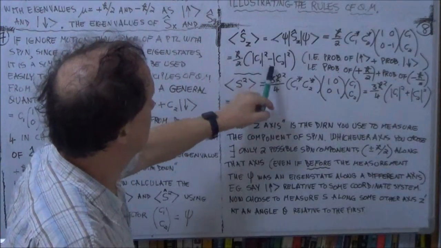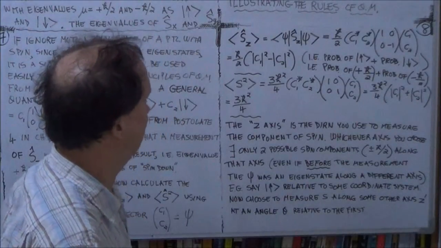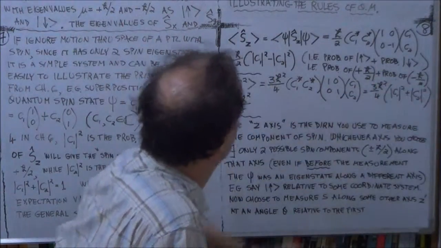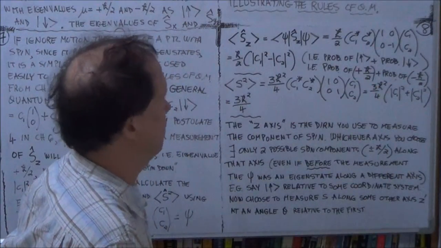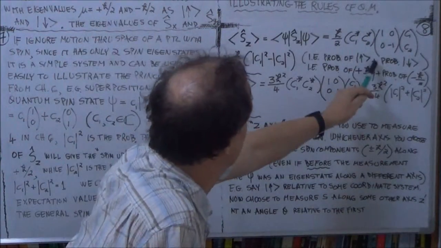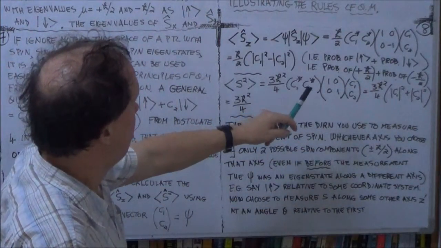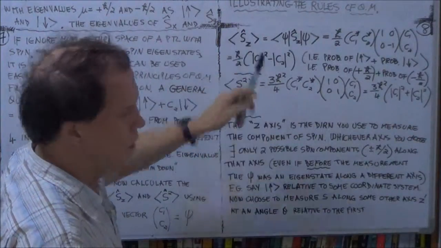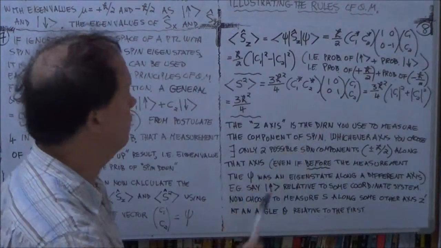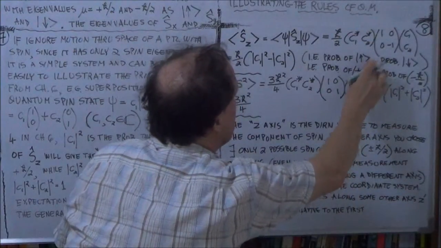It'll be C1 squared minus C2 squared, which is not surprising, right? It's the probability of it getting up plus the probability of getting it down. Does that make sense? Or should that be a minus? Maybe there should be a minus. So if it's equally likely to be up as down, then the average orientation will be 0. So maybe it should be a minus.